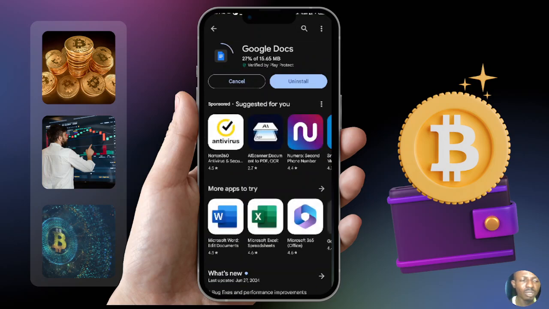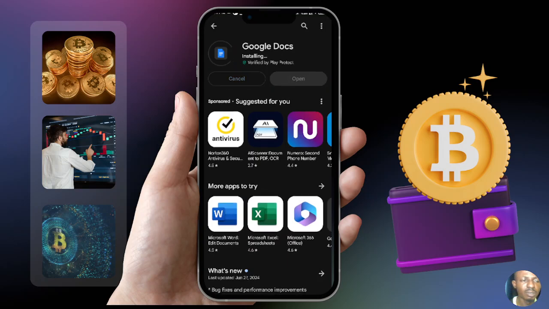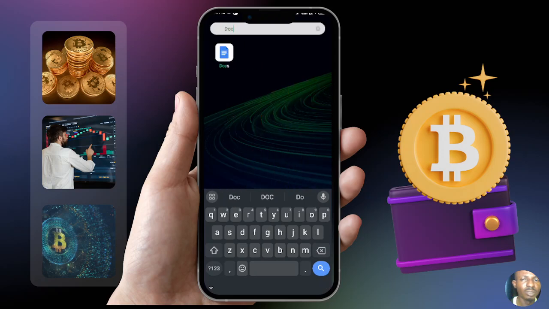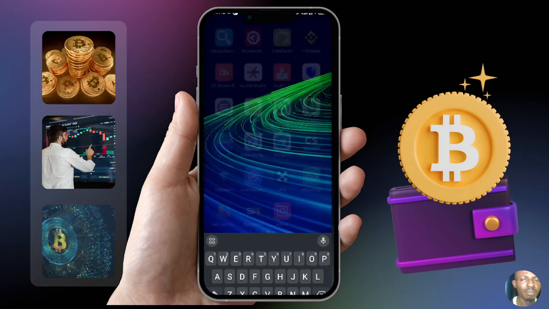Okay, so this is Google Docs. This is how it appears.